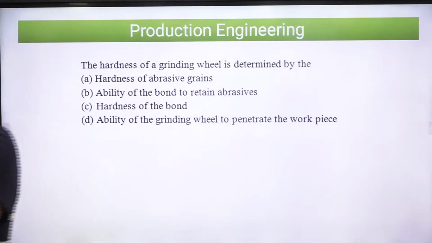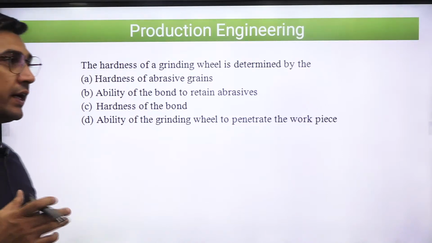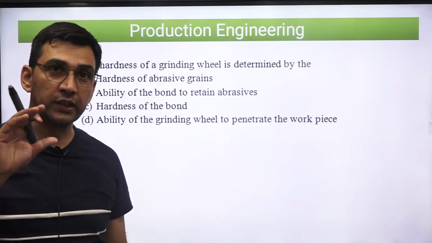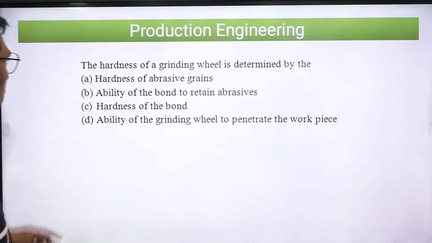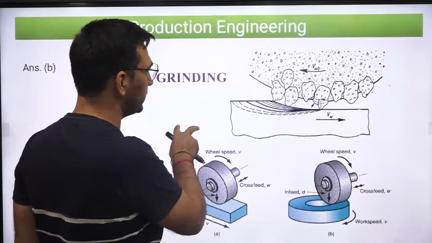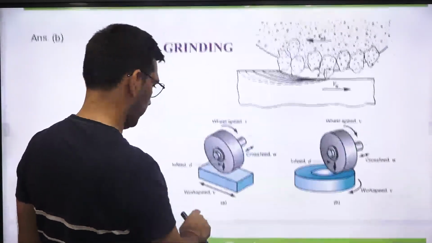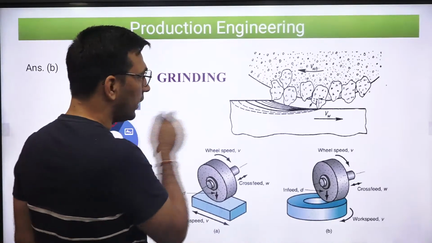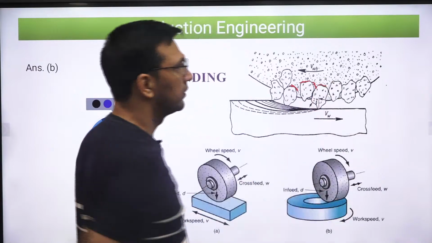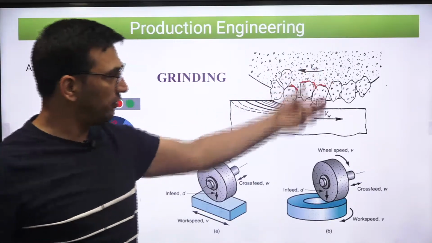See this one. The hardness of a grinding wheel is determined by. इसके लिए you need to have the idea of nomenclature of the grinding wheel. That means you must know how the grinding wheel is specified, right? So जो grinding wheel होता है ना आपका, it is attached. Grinding मतलब जो grains हैं particularly, ये जो grains हैं, they are bound together. The grains, ये जो grains हैं on the wheel, they are bound with the help of some binding material. कुछ binding material use करते हो यहाँ पर इन ग्रेन्स को बेस व्हील से अटैच करने के लिए.